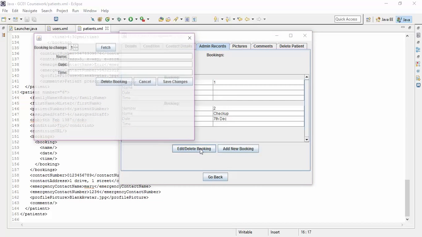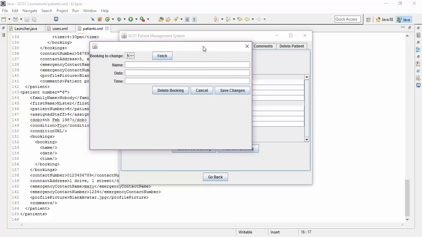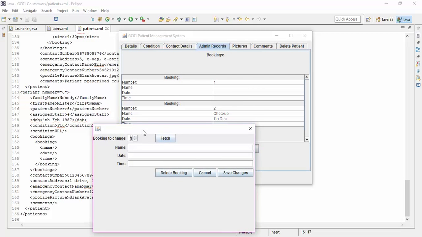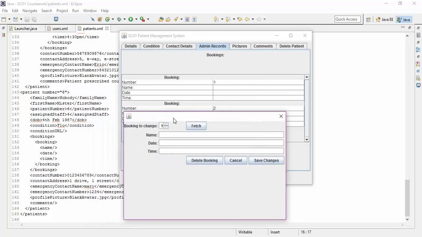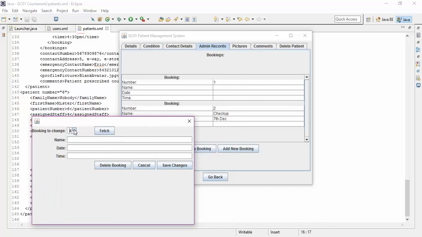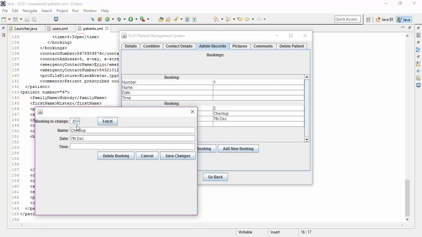So then to edit these ones, you click this one here, and you get the edit panel here. So the idea is you have it here, and you, using this spinner, find the number of the booking you want. So say number 2 here, and you fetch it into these panels. Well, let's actually change the empty booking, because that'll be the idea. You get the empty booking, then your first one, you go in here and you type it in through edit. And let's add some detail to this.